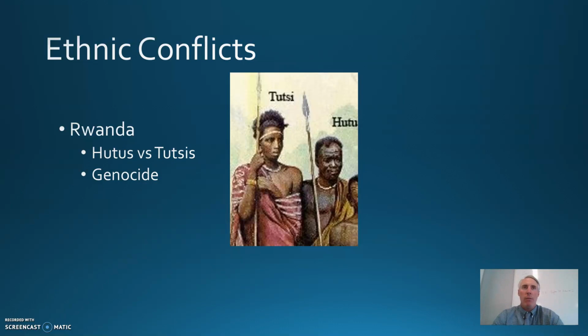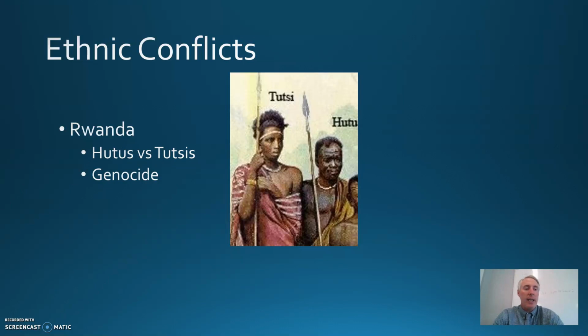They wanted to create racial separation within Rwanda. But because the Tutsis were given the higher status, they dominated Rwanda for decades. And obviously, Hutus resented the power that the Tutsis were given. In 1994, tensions boiled over, and Hutu extremists started instigating mobs to kill Tutsis. This was instigated by the assassination of the president, which was blamed on the Tutsis, and that really just poured a big bucket of gasoline all over the flames. And this led to genocide.